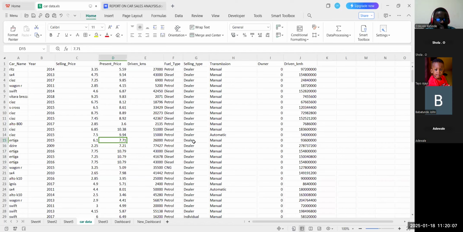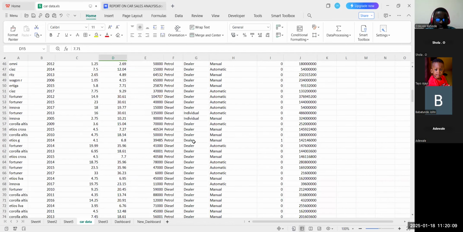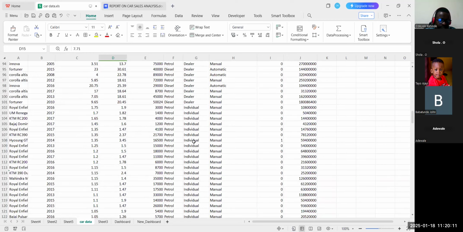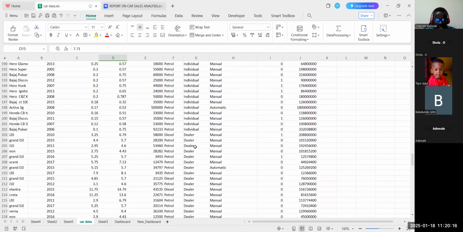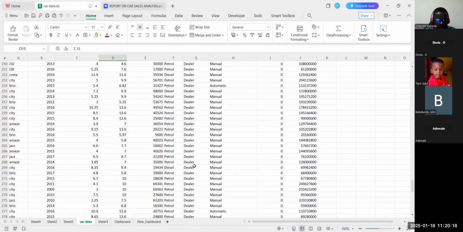This data set has been cleaned already. But after this class, I'm going to give you an assignment to do. I may give you a clean data set, and we now use that data set to create a dashboard. But before you create that dashboard, your task is to clean the data set first. Then you can use it to create the dashboard.